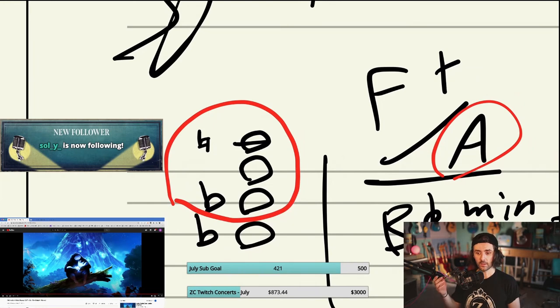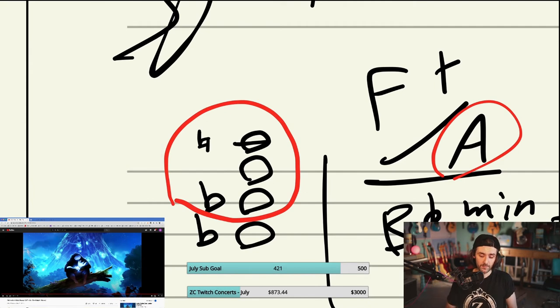F, A, D flat. Oh, thanks for following, Solly. So D flat could be pronounced C sharp as well, enharmonically. So the top 3 notes of a melodic minor chord are an augmented triad. It's like this.